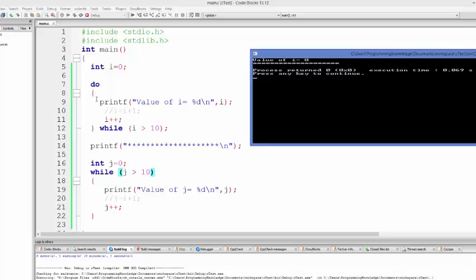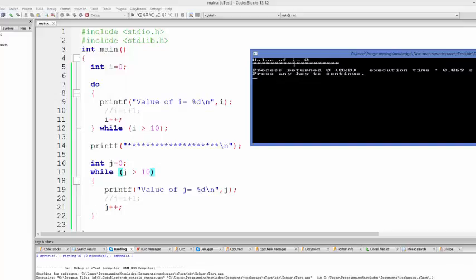So what we have seen is that the do loop performs your statement at least once and then checks the condition. But in the case of the while loop, here j is equal to 0, and 0 is not greater than 10, so nothing is executed from this while loop.